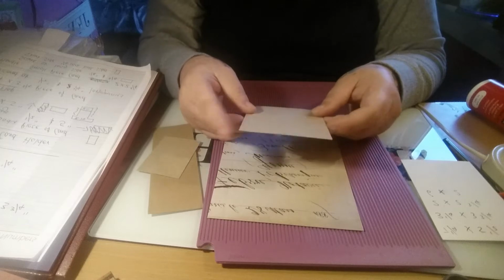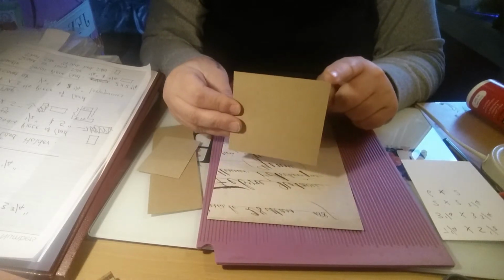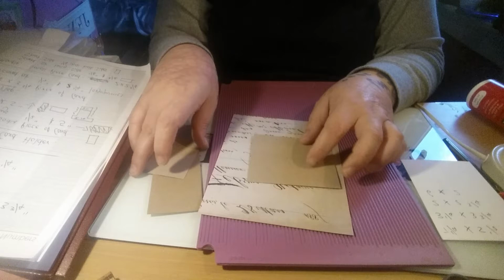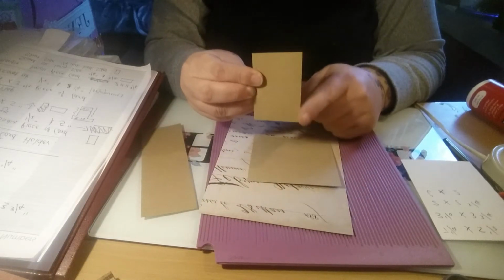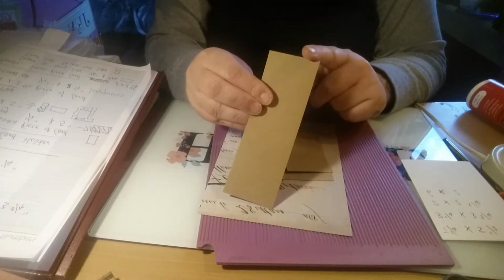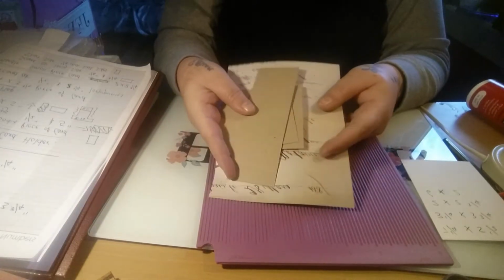Then you need a piece of card that is 3 3/4 inches by 3 1/4 inches. So 3 3/4 by 3 1/4 inches. Then you need a piece of card that is 2 inches by 2 3/4 inches. So 2 by 2 3/4. And then 6 inches by 2 inches. 6 by 2. So that is all we need for this wee project.